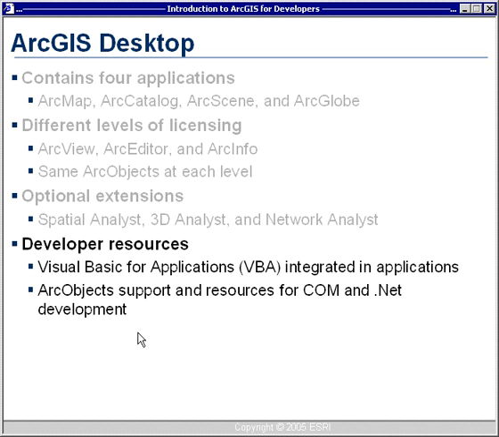Each of the desktop applications, for example ArcMap, includes Microsoft's Visual Basic for Applications, more commonly known as VBA. VBA is the integrated customization environment when working inside of ArcGIS Desktop. In addition, however, developers can use Visual Studio .NET or a COM programming language to customize and extend the applications.